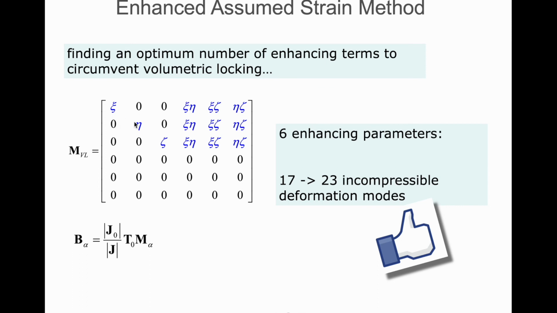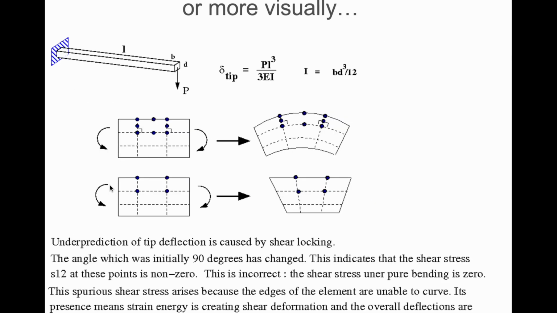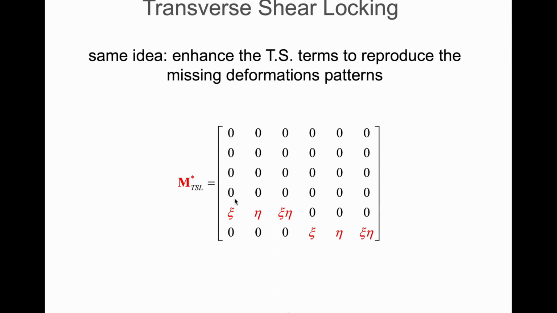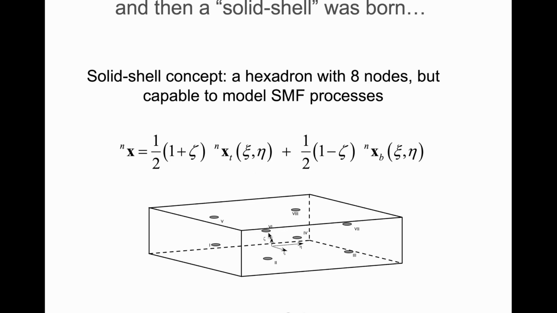we did some enhancements on the volumetric components of the strain tensor, so the first 3 lines. Now we are going to act on the shear components of the strain. This is the in-plane strain. This is the transverse strains. So that's why we are just going to use the 5th and the 6th line that are for the transverse strains. This is XY. If you think about the strain tensor, this is XZ and YZ. So out of plane deformations. Okay.